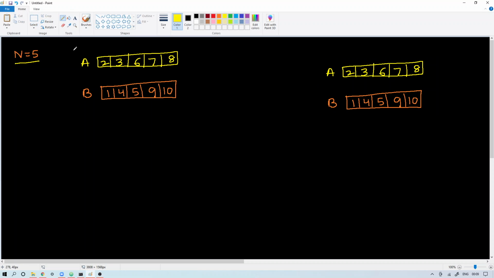So we want to do something for every x, for x equal to 0, for x equal to 1 till x equal to n. In our case, till x equal to 5, right? For example, let us take x equal to 3.